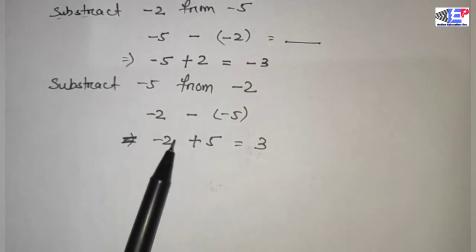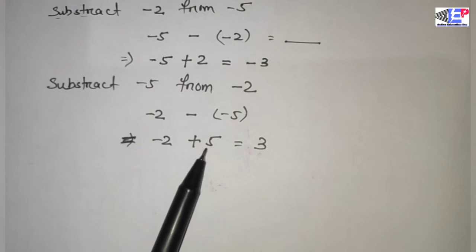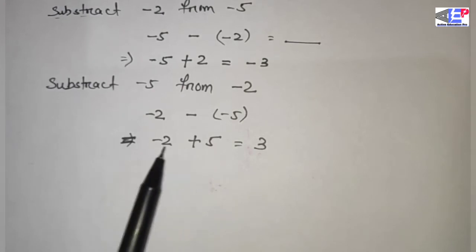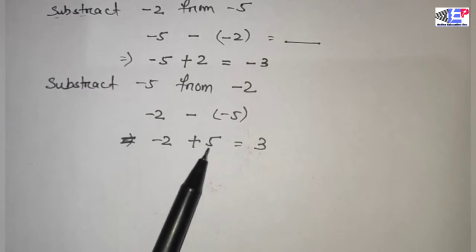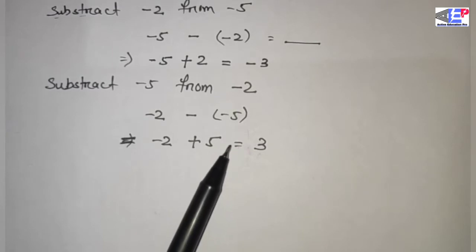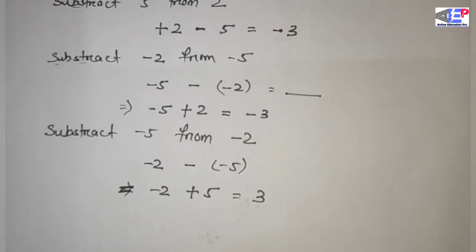Now it is a negative integer and it is a positive integer, and now you can apply the addition rule for integers here. Both are opposite integers, one is negative and another one is positive. According to the numerical value, you have to put the sign of the larger numerical value and then subtract the numerical values, and finally your answer is 3. So this is the rule of subtraction of integers. This is the sign rule.